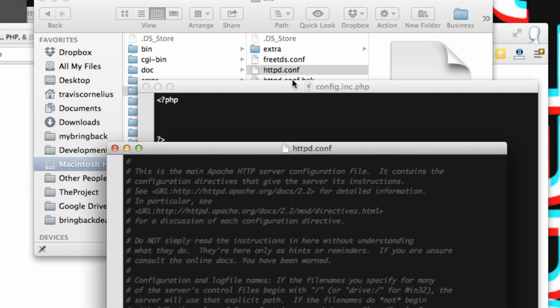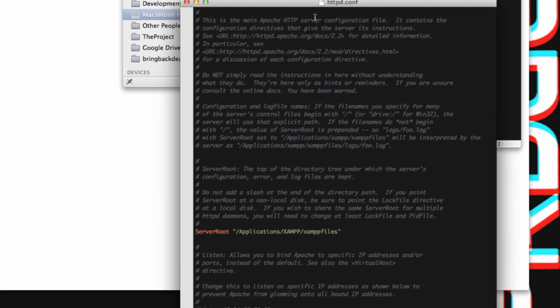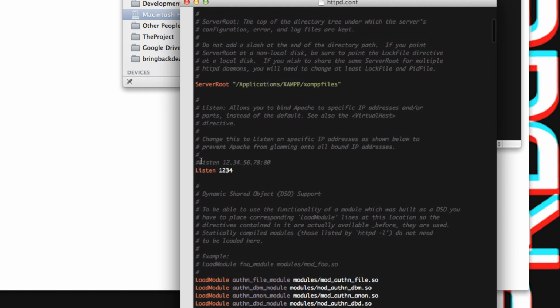But as you can see, once I open this httpd config file, if we scroll down a bit, this Listen is our port. So as you can see, here's an example of our localhost and our port number right here, which was 80. This should be 80 by default. Like I said, I'm going to change mine to 1234 again. Save this file, and then you will be just like me.